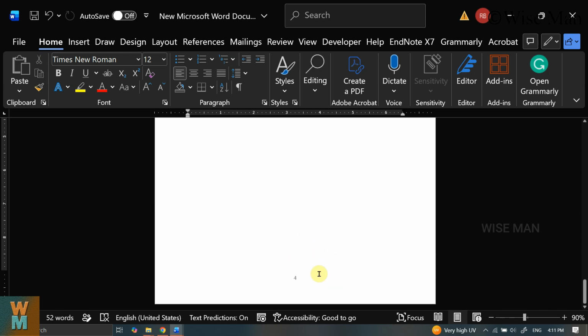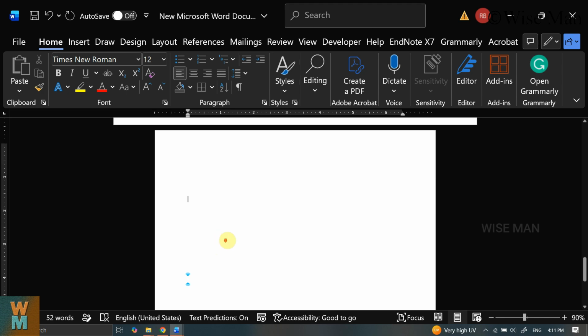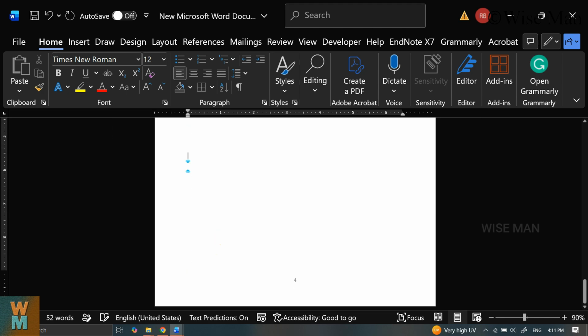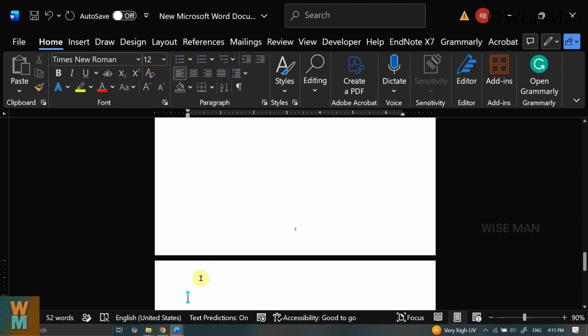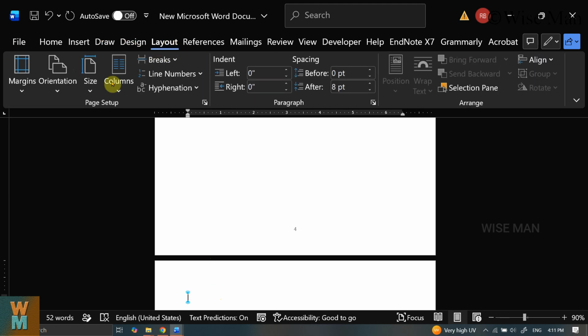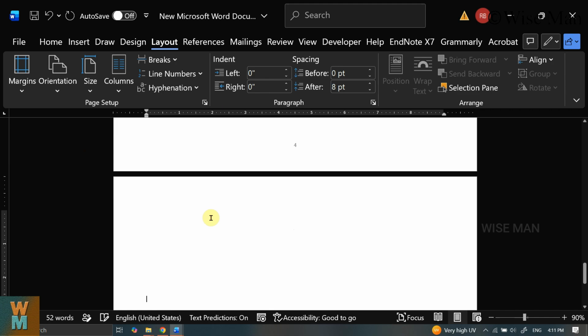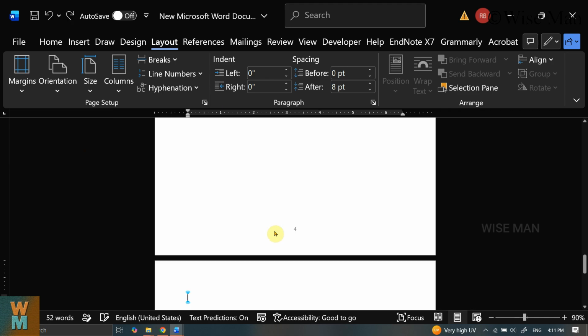So let's say you're at page 4. After this page 4, you have to provide a landscape layout. How can you do that? I'm at page 4. I will go down, hit the enter button, and go to the next page. But now the next page comes out as portrait layout. To change this layout, you have to go to Layout. Then if you click on landscape, you can see all will change. So don't do this one.